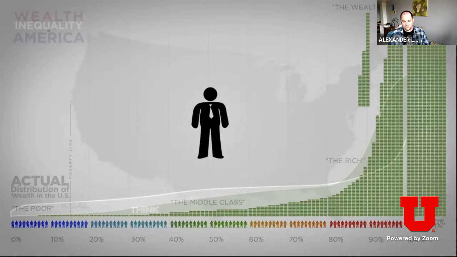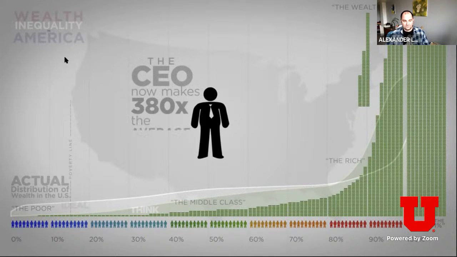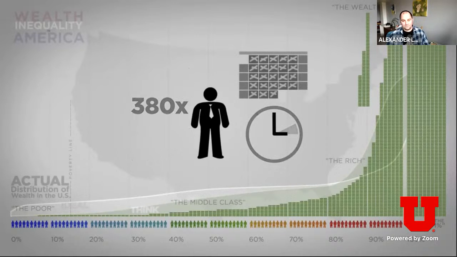They're just scraping by. I'm sure many of these wealthy people have worked very hard for their money, but do you really believe that the CEO is working 380 times harder than his average employee? Not his lowest paid employee, not the janitor, but the average earner in his company. The average worker takes more than a month to earn what the CEO makes in 1 hour.